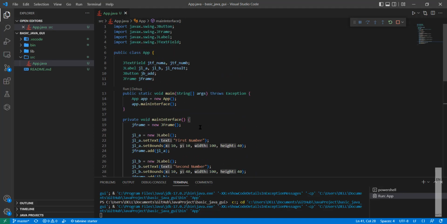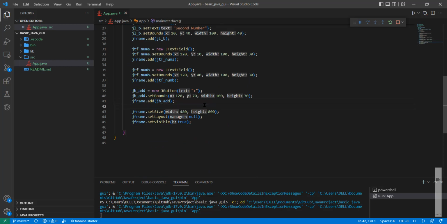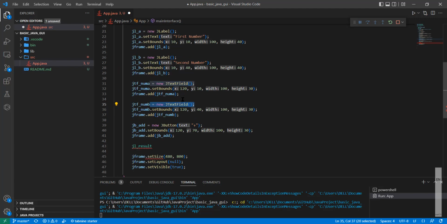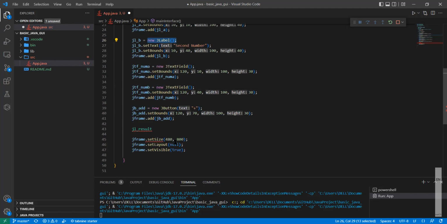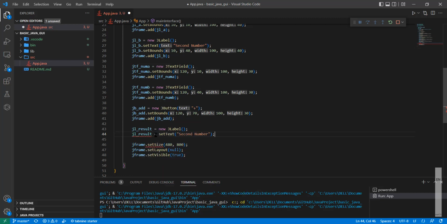So that is basically for the Java result label. The result label is basically a label, and inside here we can just set text. JL result equals, set text, this one is result.